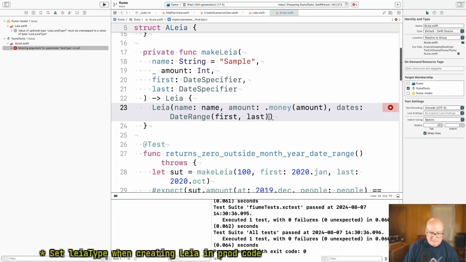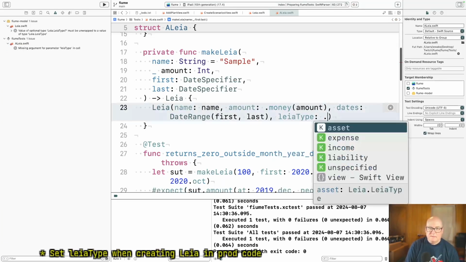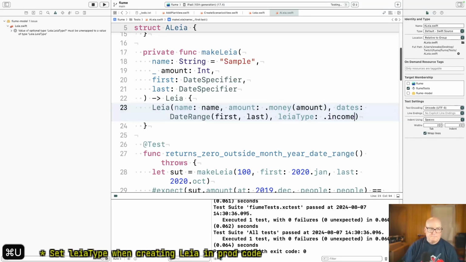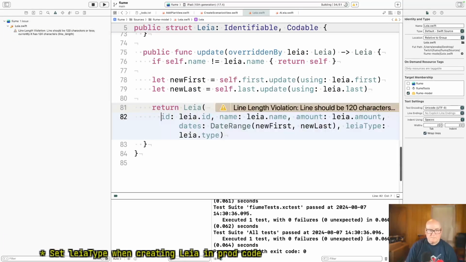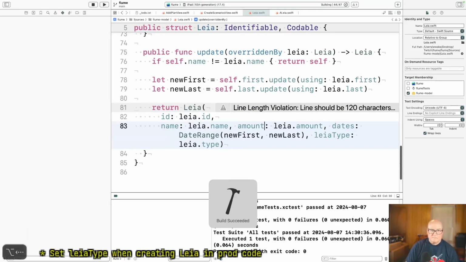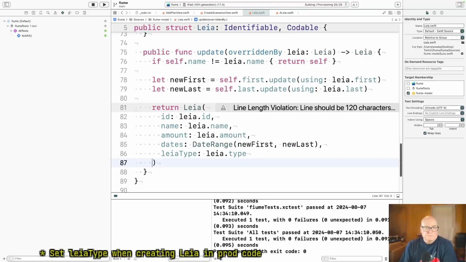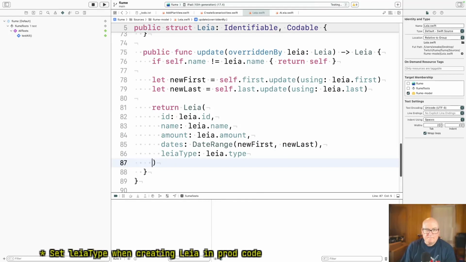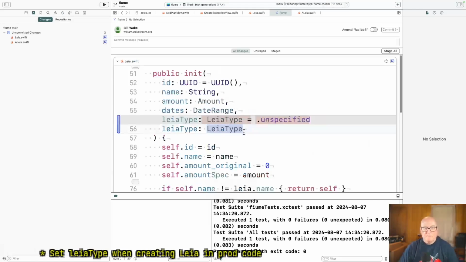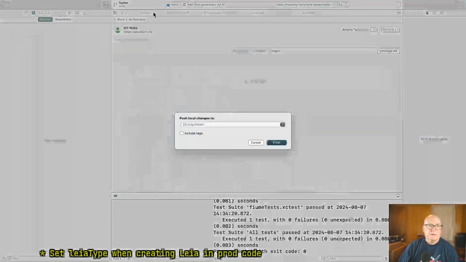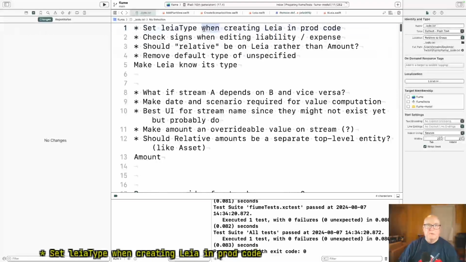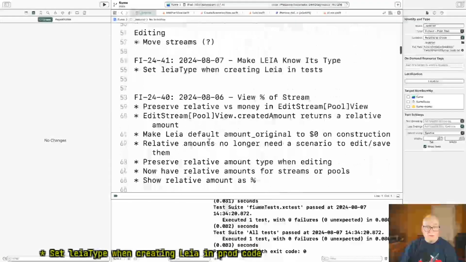Leia. Okay, so right. Okay, I thought that would be harder in production to know which one we wanted, but that seemed okay.